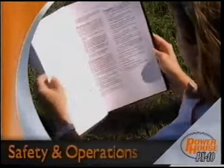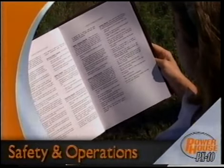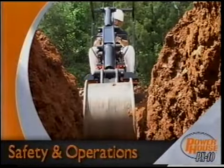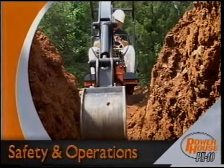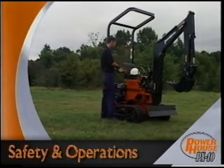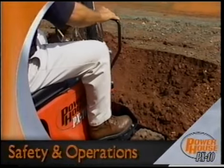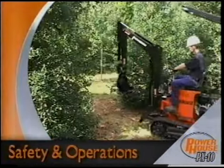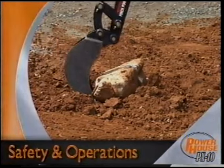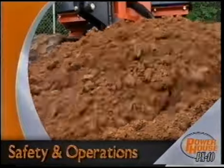Read your owner's manual for a more complete list of safety precautions. And remember, there's no substitute for alertness and common sense when operating equipment. It is impossible to cover every situation that could be dangerous. By being aware of your surroundings and using good judgment and safety practices, you will protect yourself and those around you. Remember, it is the responsibility of the operator to ensure the PX10's safe and proper use. The PX10's easy maneuverability and small size will help you breeze through even the most demanding digging project. Just remember to keep safety first.